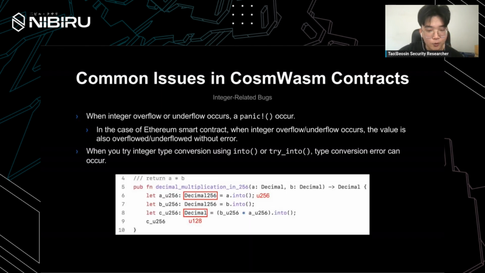Also pay attention to type conversion errors, especially when you do some calculation.